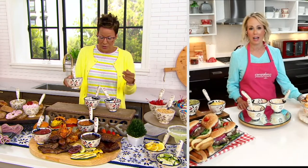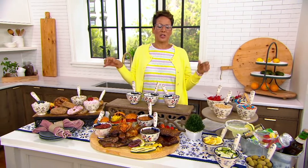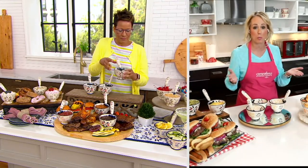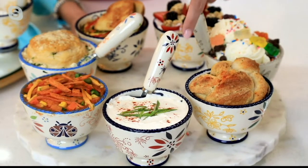You're getting a set of three for $18 and change — actually $6.33 on that easy pay. The other thing is that these are going to fold in with all your other Temptations that you already have. For 20 years, we've been creating and designing Temptations and these will match back to everything. And if I can just show you over here, I've got so many great ideas for you — it's great for spreads.